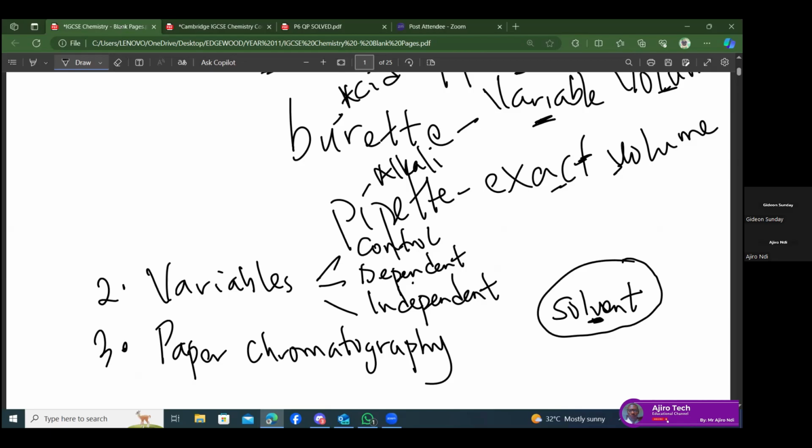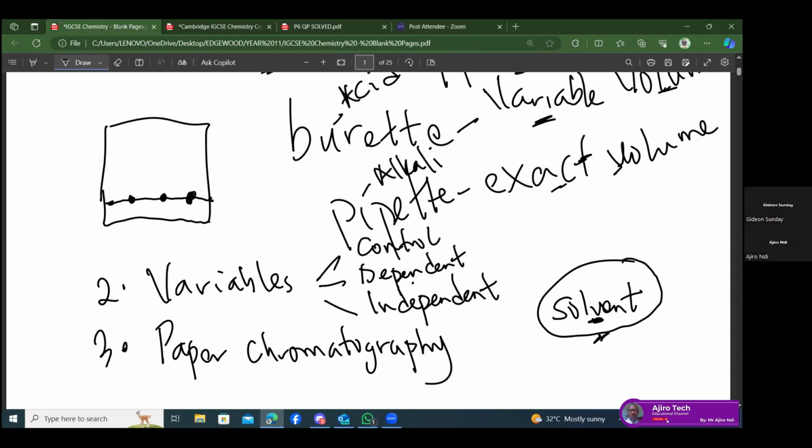Okay, and then you could have a diagram of the chromatography paper, and there is a line that is always drawn, to where all the substances you want to separate are spotted on the line. And remember that the line is drawn with a pencil, because pencils are not soluble in the solvent. Okay, this pencil doesn't affect the reading.